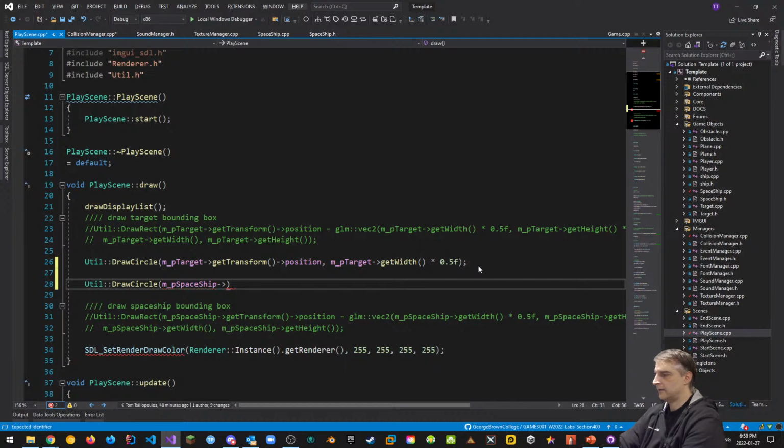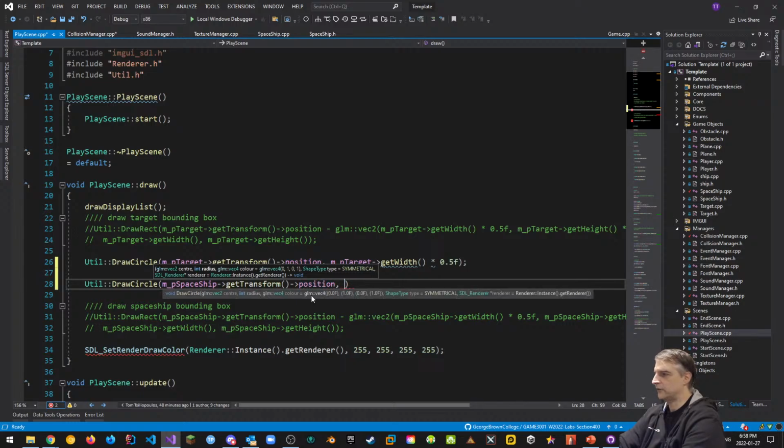And get transform dot position. It's acting weird, but that's okay. So get transform dot position. And then for our radius, how big it is, we want to get the maximum of either the width or the height.